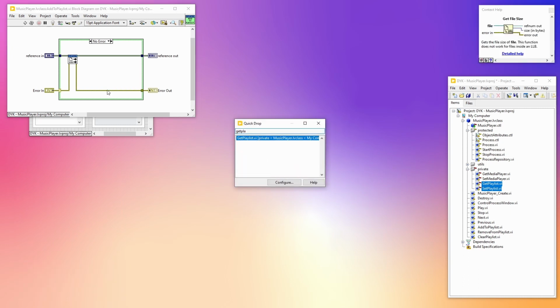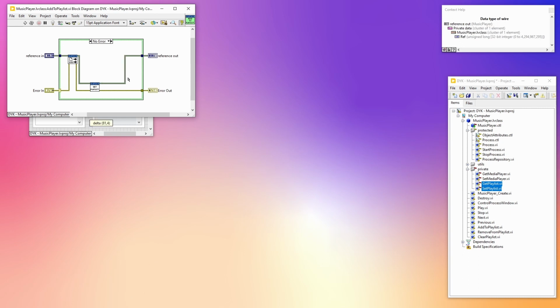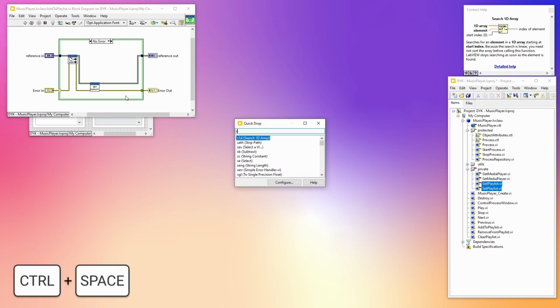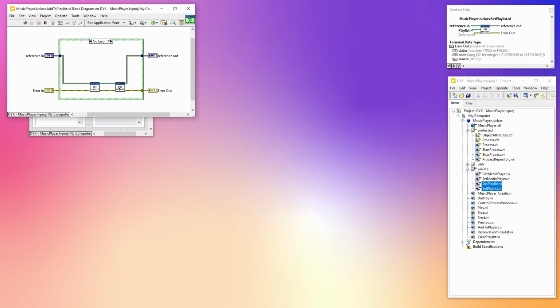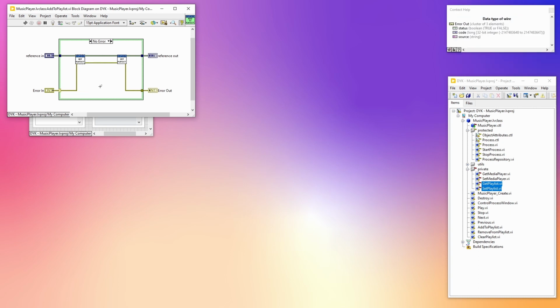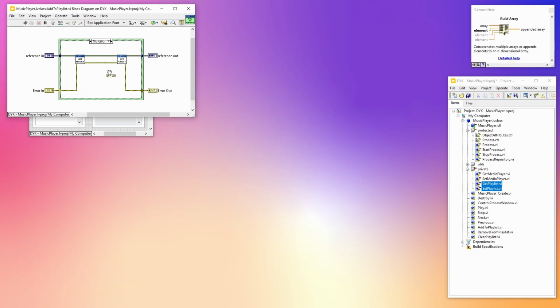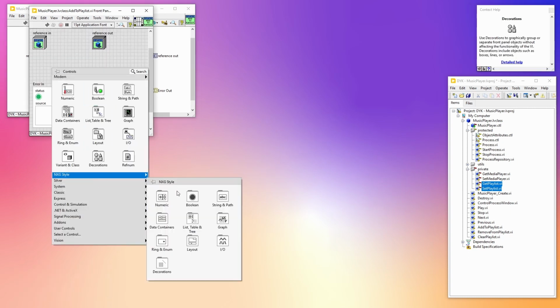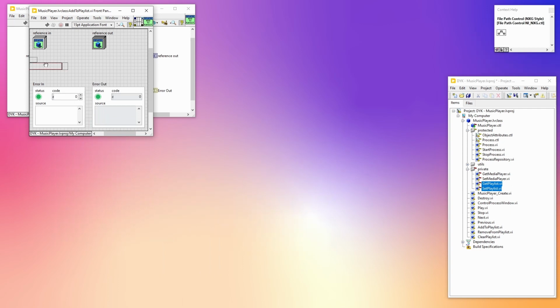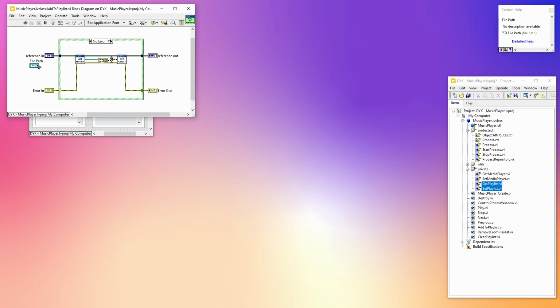If you want to make this foolproof, you normally should check if the file exists and has a certain supported file type, but this will do for now. We should always make sure our methods have clean code, even if it's just two sub-VIs. This makes reading back old code a lot easier. After adding the build array, we need to create a file path control on the front panel and hook it up to our connector pane. The only thing left is to wire it back into the build array, and we're done with this method.